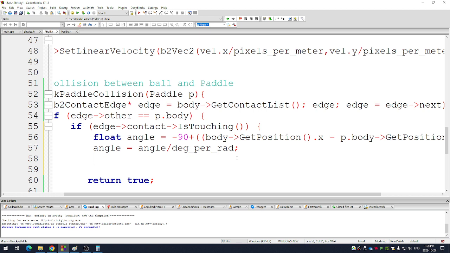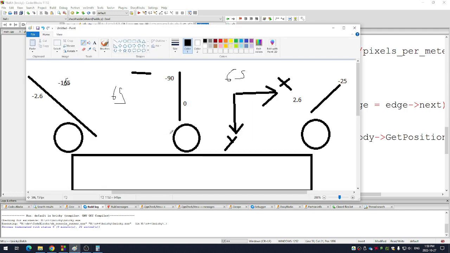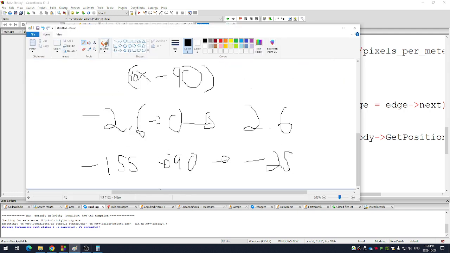Okay, so now all I have to do is set my speed, give it the direction of the angle I'm looking for. So how do we do that? How do I send something off in a direction if I have the angle? It's not hard to do. Let me just start a new page here. File, new. Don't save.